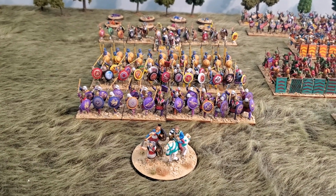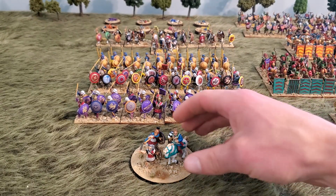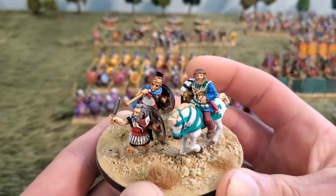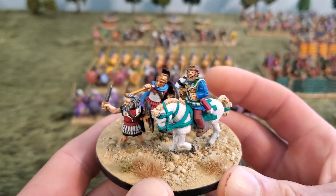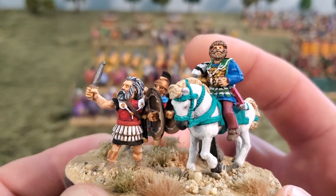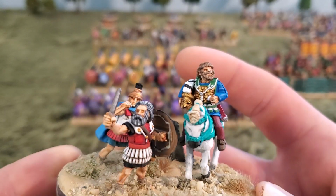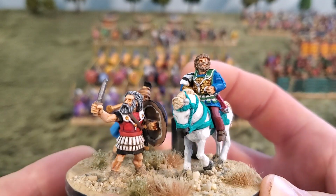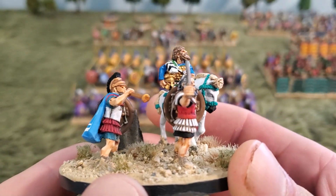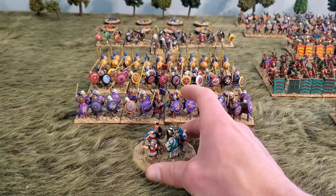All right, so this is the third part of the army, and this is the later period. These guys are all going to have Aspis shields, and then we got good old Memnon of Rhodes. Definitely my favorite command. I love this command. All the commands turned out pretty good, but damn, I love this command. These are all Foundry. He looked very Medized Greek to me. He's probably meant to be a successor, but he had the Corinthian helmet, he had the scale cuirass, but he had trousers on. And then I just used some extra Foundry Greek command figures I have for my Greek project that I just threw in there. And so I really like that command.